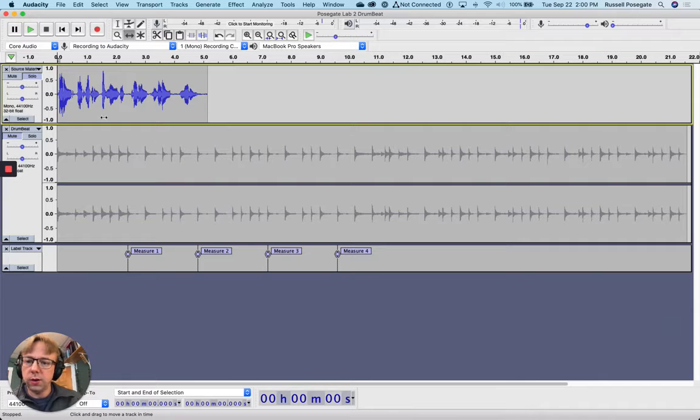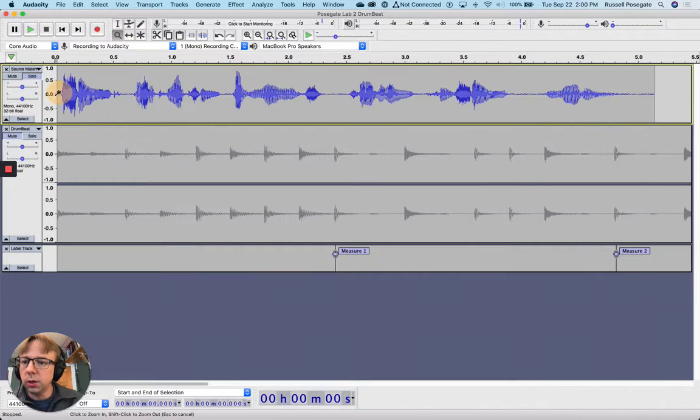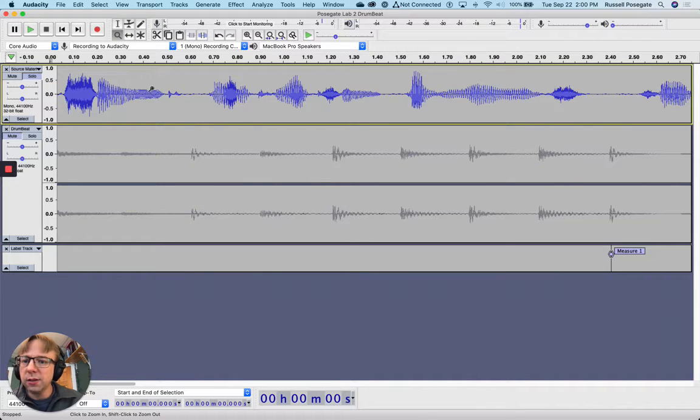So what I want to do right now is extract just the word sound. I want to cut the word sound out and put it in my track. I want it to go sound, sound, sound, sound, something like that. So I'm going to select the word sound. Now if I look closely, if I use this zoom in tool and zoom in at the very beginning here, I can see the word sound.